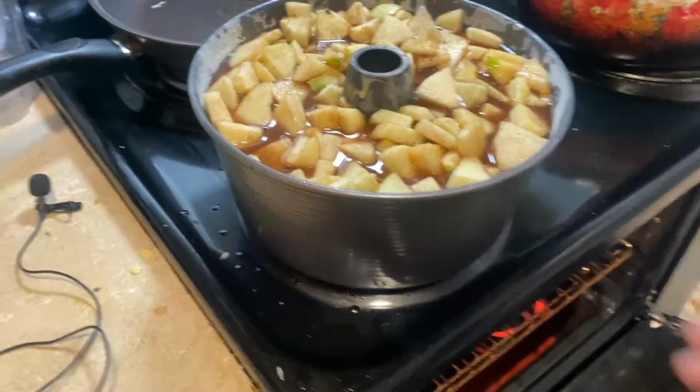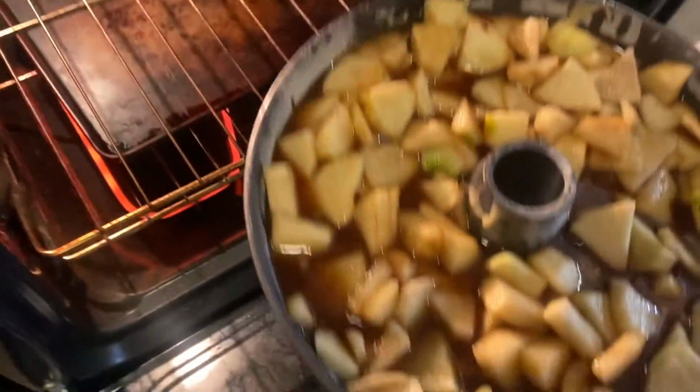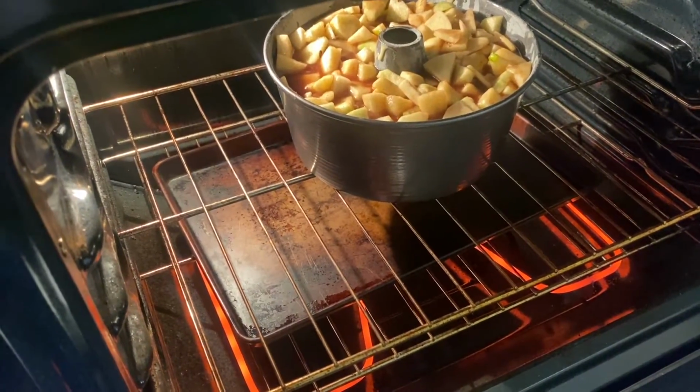This cake in this oven. We're going to put this cake in the oven. We're going to let it be in there for about an hour 30, hour 45 minutes. 350 degrees, y'all.